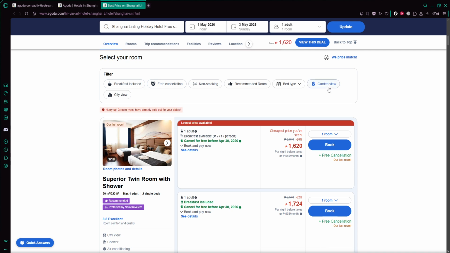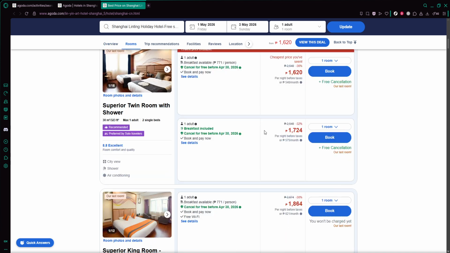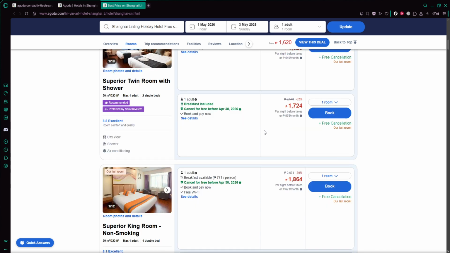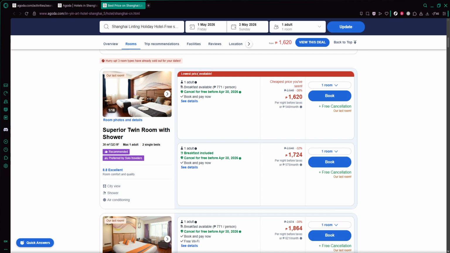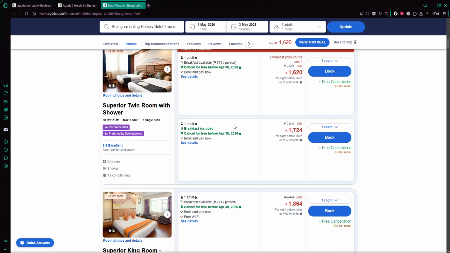If a room is available, you'll see it clearly listed with a button to select or book it. If something is sold out, it may be marked as unavailable or simply not shown for your dates. Take a moment to compare a few room types, check the policies carefully, and once you've found the one that fits your needs, you're ready to move on to booking, knowing you've confirmed the availability on Agoda.